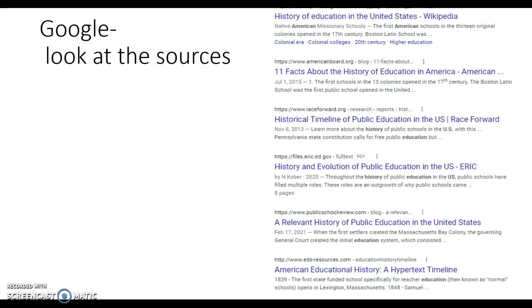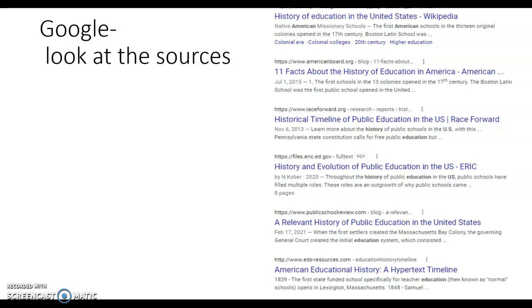And then occasionally you'll get an .edu, which is an education source. And usually those are trustworthy as well. You just have to look at what is that source that's putting it out. But again, right now we're just looking to learn about our topic. These aren't necessarily sources that you're going to use in your paper because we can only use trustworthy sources in our paper. But right now our goal is just to learn.